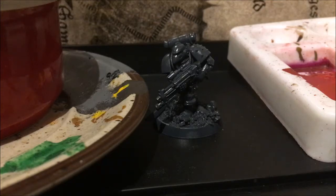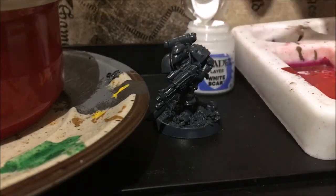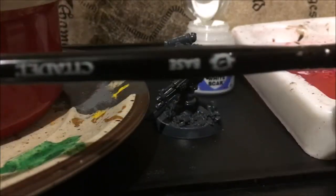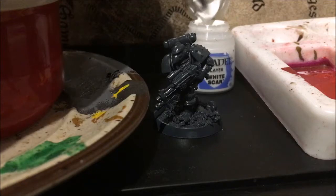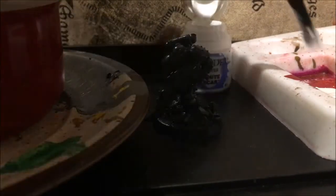White Scar, or white paint, is very thick, so you really have to give it a good shake just to make sure that all the particles are separated. Right, just open up the tub. I'll be using a Citadel large base brush for this part. I quite like the large base brush, so I'm going to load up my palette, get some paint on there, and then add some water as well. I'm going to make it quite wet at this stage.